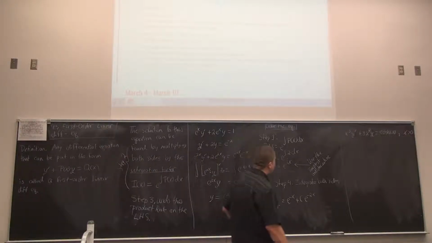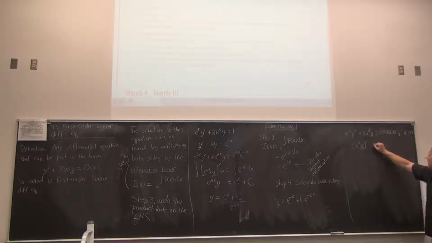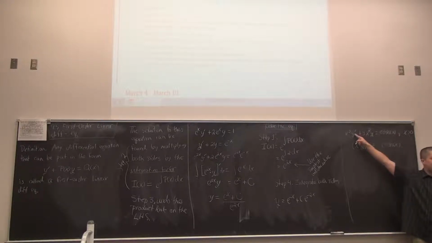First finding the integrating factor, then reversing the product rule. So here we can immediately say that this is the same as x cubed y prime equals, to give us a little bit of space, hyperbolic cosine of x, and take the antiderivative of both sides. But again, the logic of this is, if I were to find the derivative of x cubed times y, I would probably, just to keep the order the same up here, take the derivative of y, and there it is, copy x cubed. The next step would be copy y, and there it is, and the derivative of x cubed would give us the 3x squared.